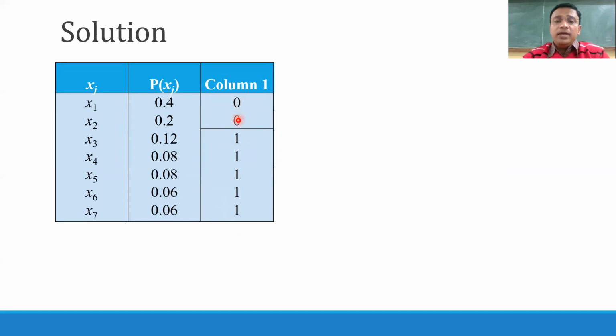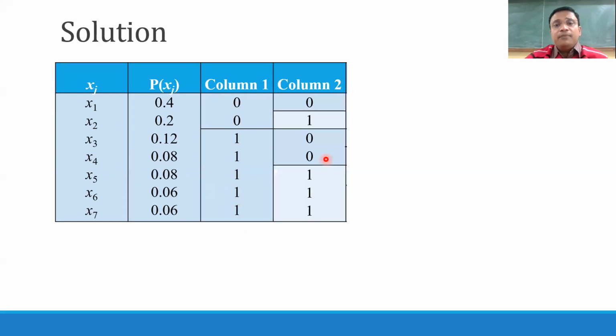Now we have said that we have to repeat these steps until a single symbol is obtained in a set. Here we find there are two symbols, so we have to repeat the step for this set. Similarly, here there are 5 symbols, so we have to repeat the step for this set also. So we are repeating that. We have now divided this set into two sets, that is, 0 and 1.